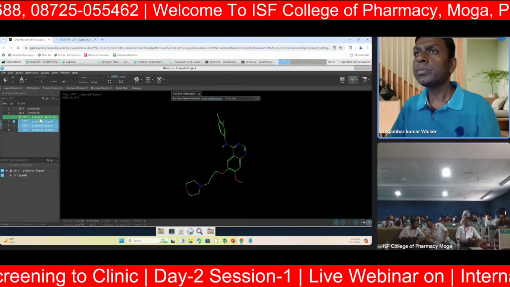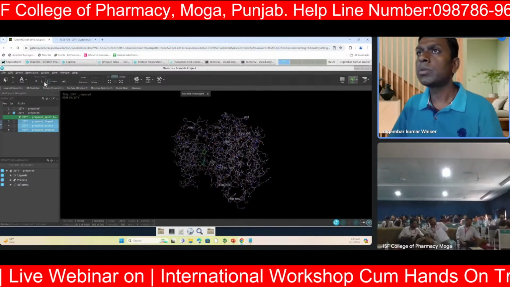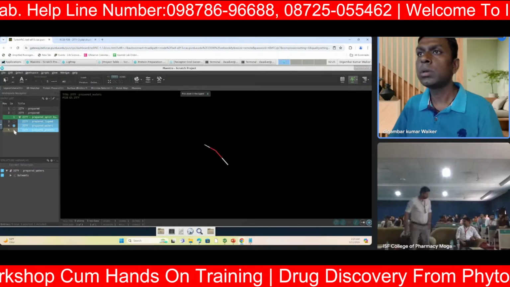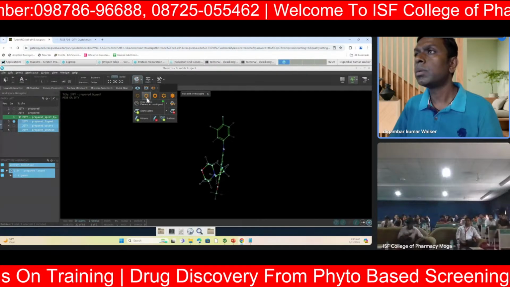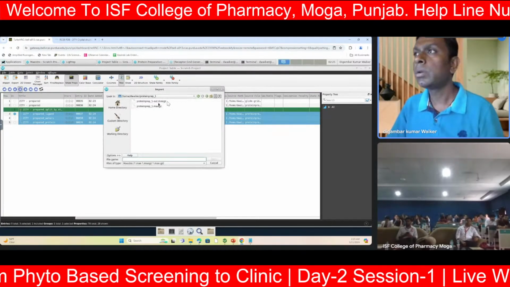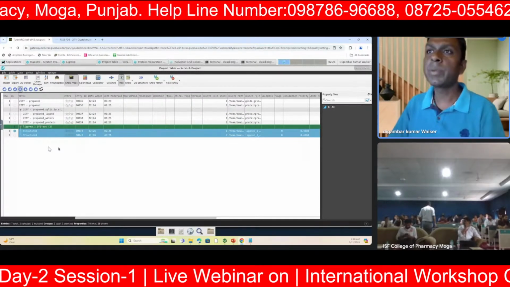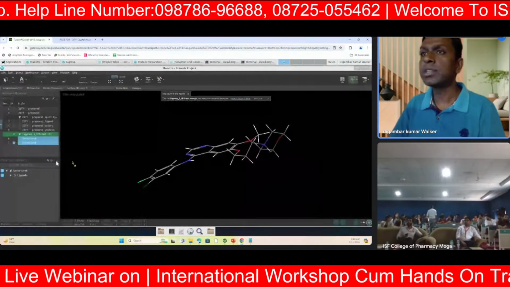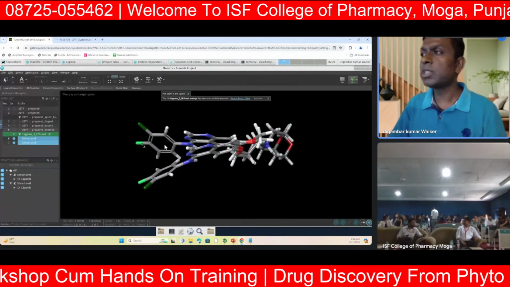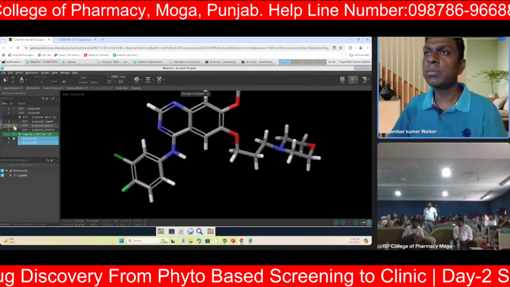So for that, this is the prepared protein structure, and I'm going to make this ligand bold, and this ligand bold as well. I'm also going to bring that ligprep IFS. This is the ligand preparation file for the extracted structure. This is one and this is two. I'll also make them bold so that you can understand it in a better way. These two are the ligands prepared from that extracted structure, and now I'm going to redock them into the grid.